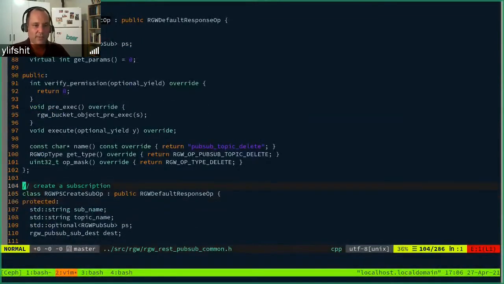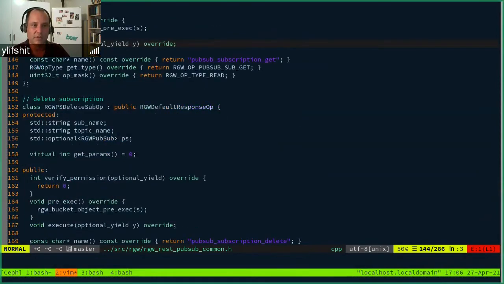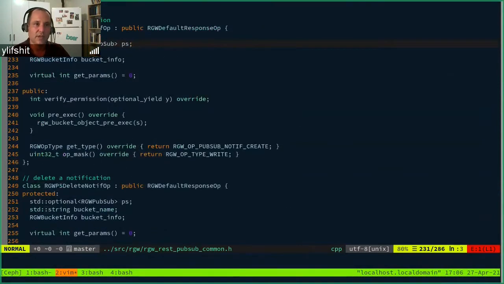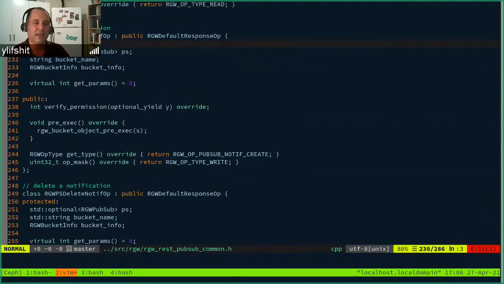Now there's something called subscriptions. I'm going to skip all the APIs that have to do with subscriptions because subscription is exactly the real pub/sub mode where things are stored inside Ceph and being pulled from the outside. And this is something we want to deprecate, so I'm not going to look into these. And then the next set of important APIs are the notifications. Now, a notification is what glues a topic, which as I said is the definition of an endpoint, with a bucket.